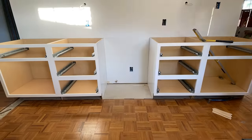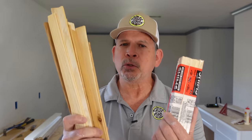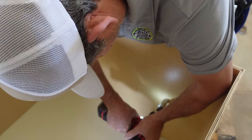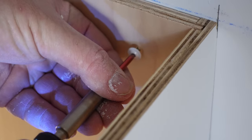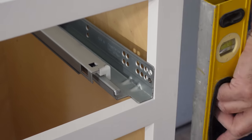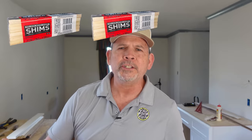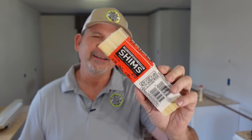So if you got your cabinets assembled or you bought them from the store pre-assembled, they've been delivered and now you're ready to install them in your kitchen. Now traditionally, you'd run to the store and pick up a bunch of wooden shims just like this. But how many do you really need? You pick them up, you bring them home, and you get ready to install your first cabinet. After 30 minutes, you've got it plumb, level, and square 6 different ways. You've got shims sticking out of everywhere, and you've already burned a whole pack of shims. And after installing this entire kitchen with this ancient adjustment method, we've been wondering, is there a better way?